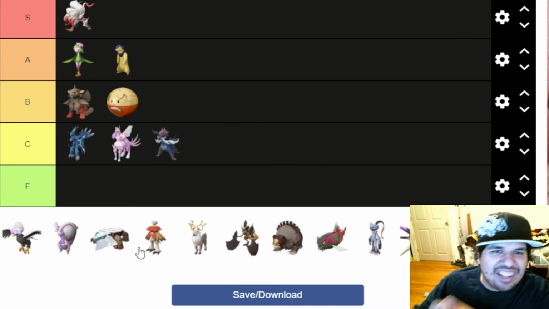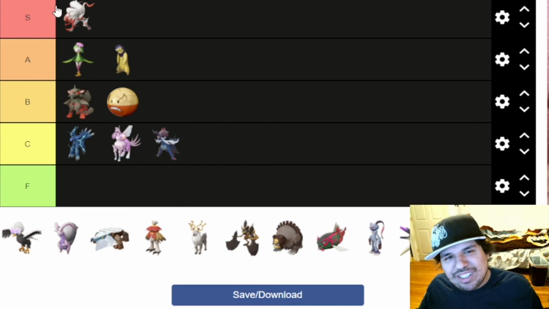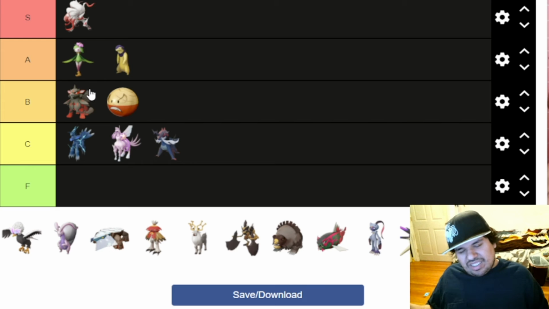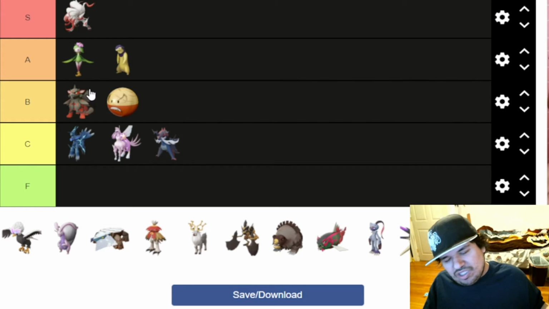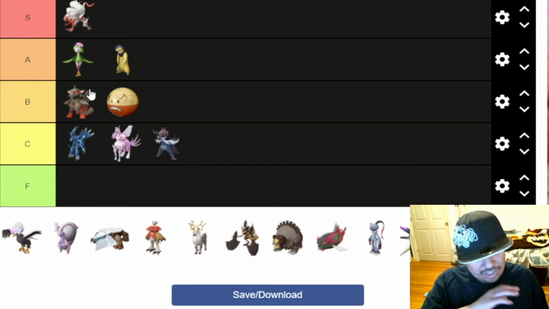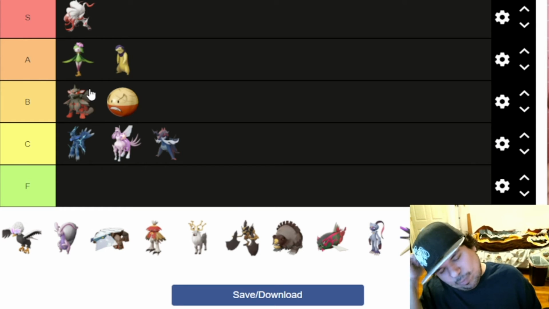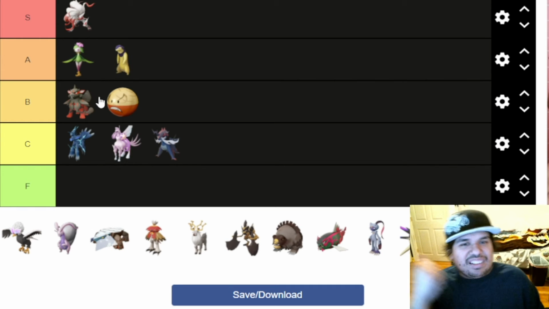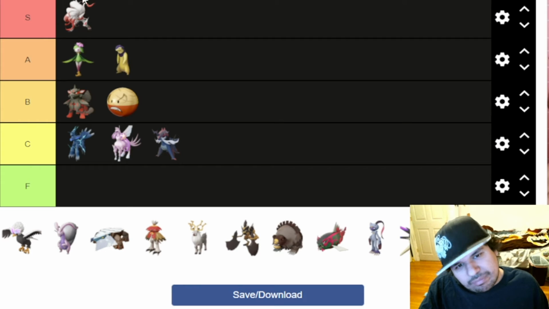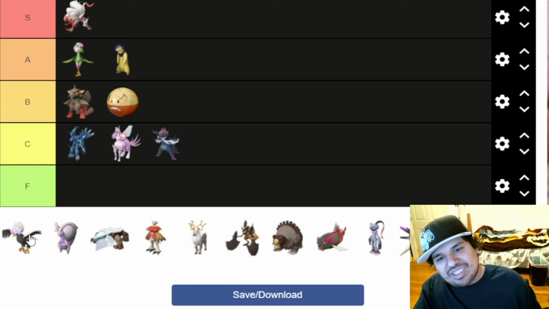The design is really, really well done, and the shiny just pays a tribute to the original shiny. It's purple, but it's like white and purple. Again, well done. Dude, this is S tier all the way. I can't even change my mind. If you make a tier list, there's no way that you can't make that S tier. There's no way.